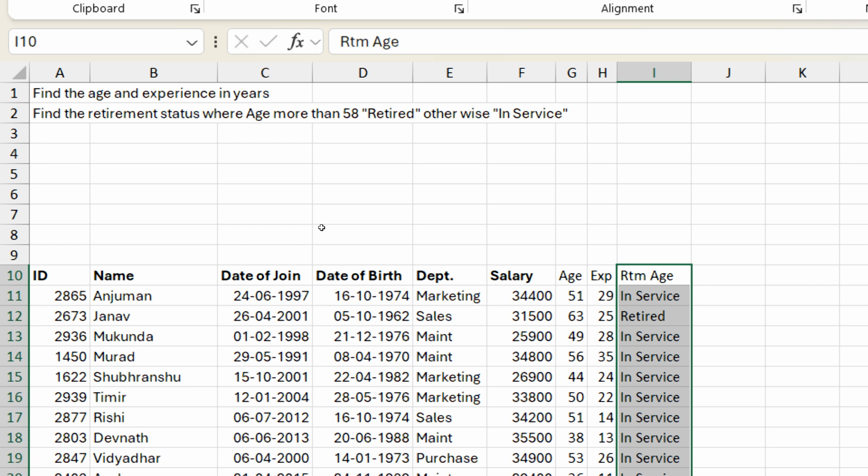So if age is more than 58, retired, else in service.